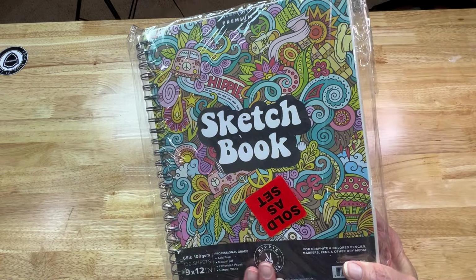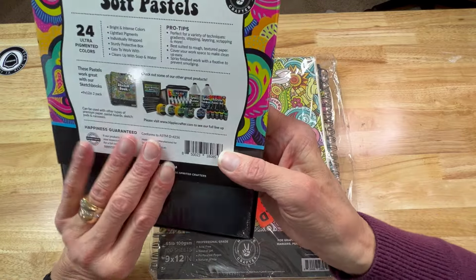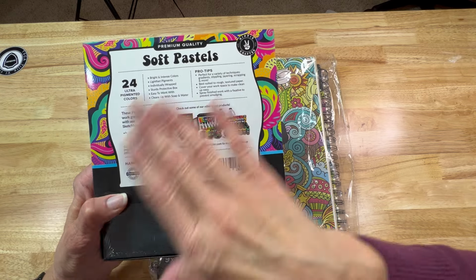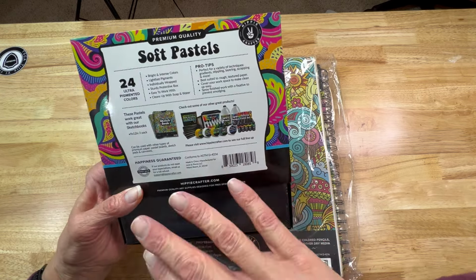And the name of the company, Hippie Crafter, same thing. That is not a negative at all. I like using hobby level, hobby grade products or student grade products simply because in this market, not everyone can afford professional grade art supplies. And you still want to be creative.